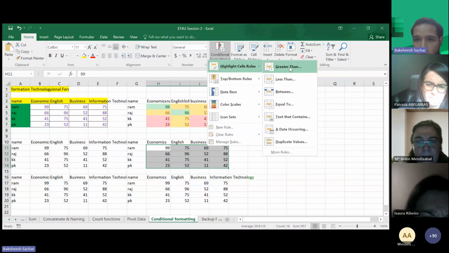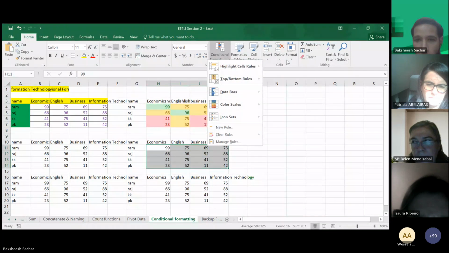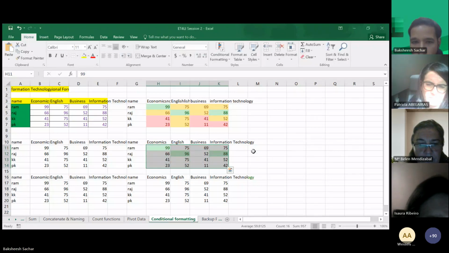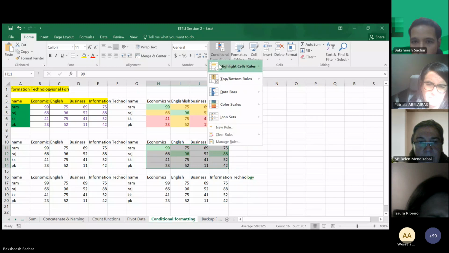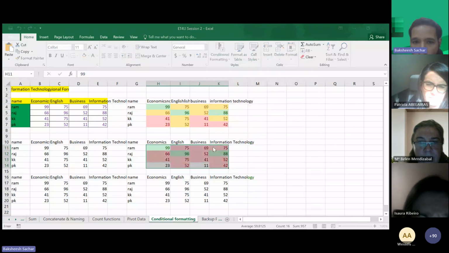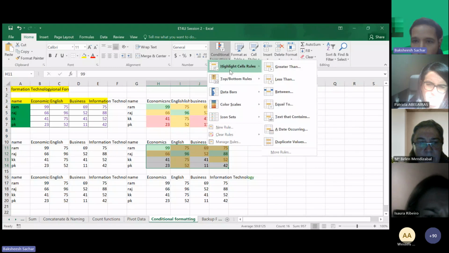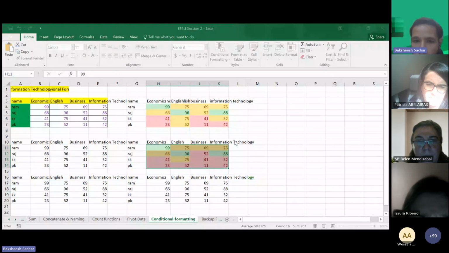Similarly, I can apply the same rules here: greater than 80 as green, in between 50 and 79 as yellow, and less than 49 as red.